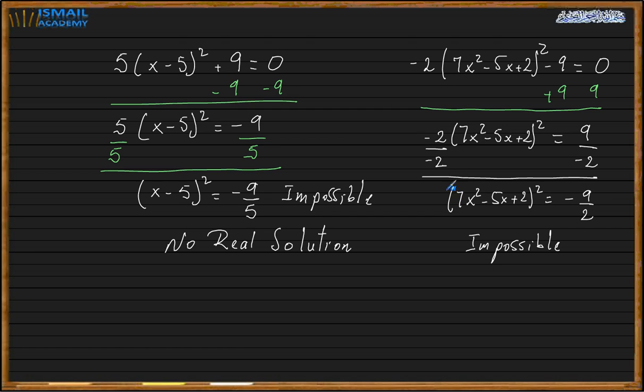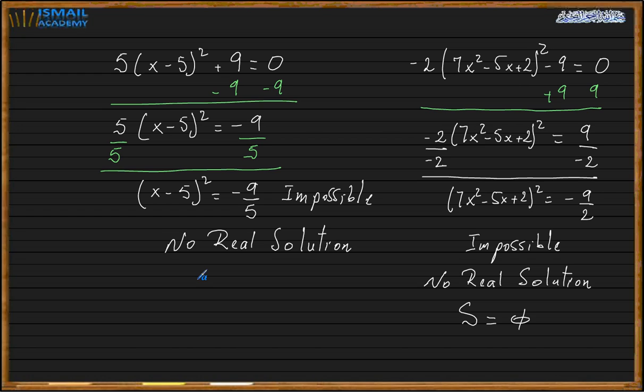So this is not our case. Our case is, okay, what do we have? The outside expression, I have a square equal to a negative. So this is how you should see it. A square equal to a negative. Is it possible or not possible? It's impossible in terms of real numbers, so there is no real solution, and you say your set of solutions is empty. The same thing here. Your set of solutions is empty. So this is for that case.